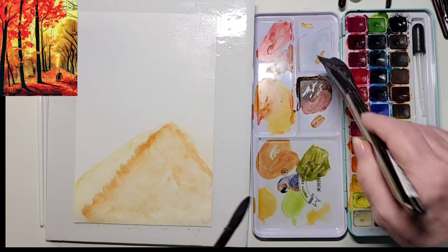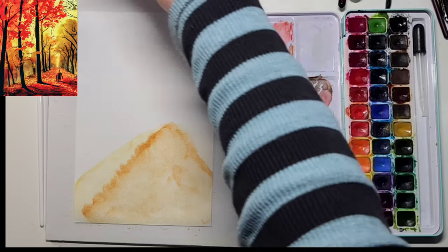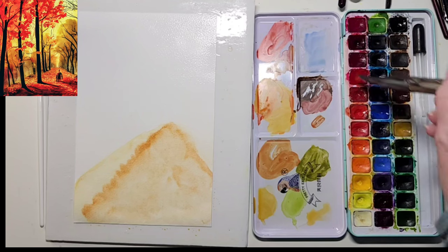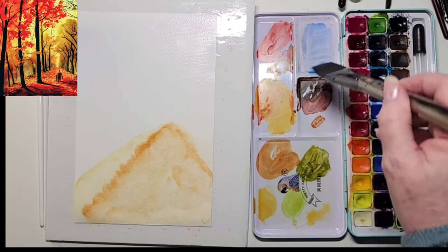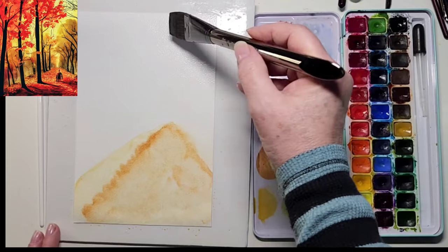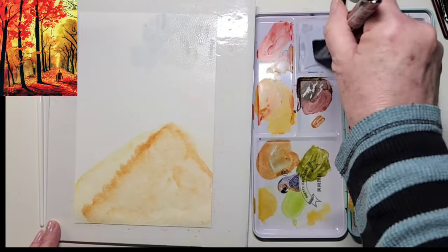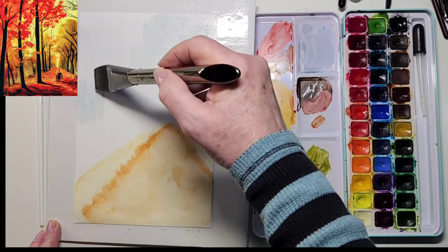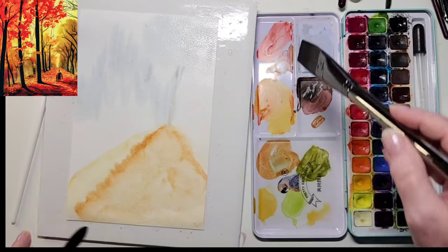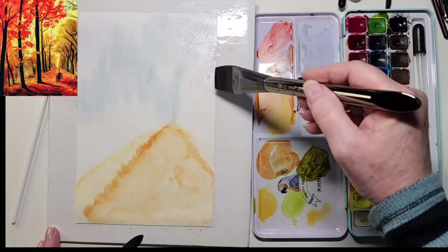Now what I want to do is create a nice light pale sky. There's a tiny little bit of sky showing through here, so I'm going to take some cobalt blue. And I'm going to take a smidge of this orange, just to cut it a little bit, because I want it to be a little bit of a gray sky. I don't want it to be bright blue, because fall, there's a lot of cloudy days coming. So I'm just dropping this in, and I'm trying not to put it everywhere, just simply because I don't have time to dry the paper.